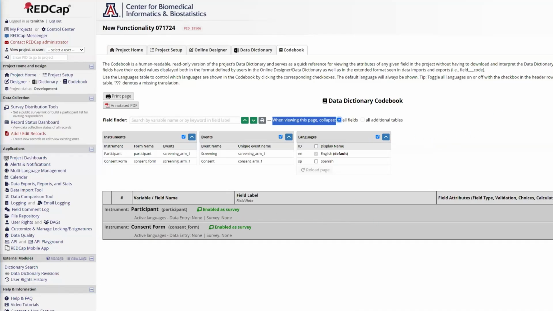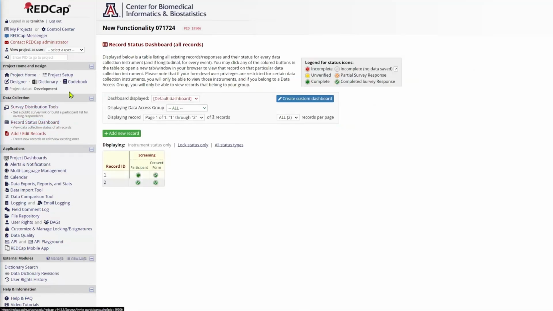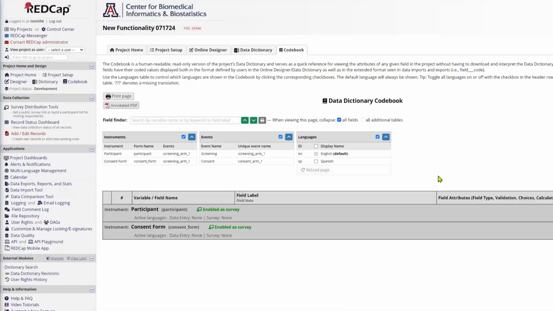Now you've been able to click on collapse and expand here, but if you do this and check the box and then leave and then come back to the codebook, you'll find that whatever your settings were will persist.